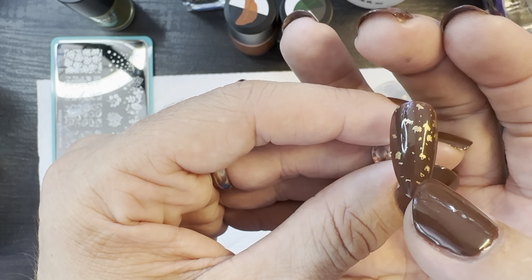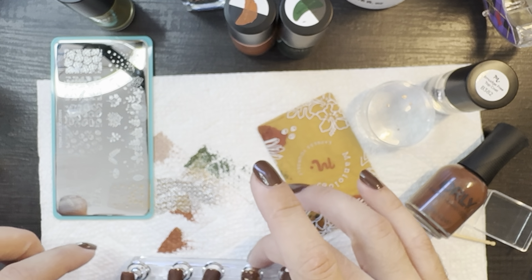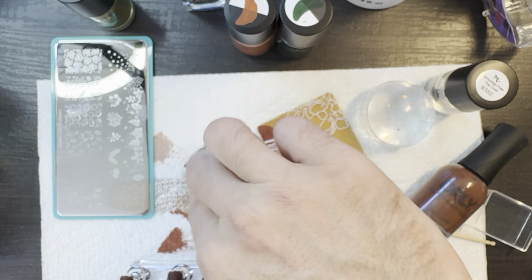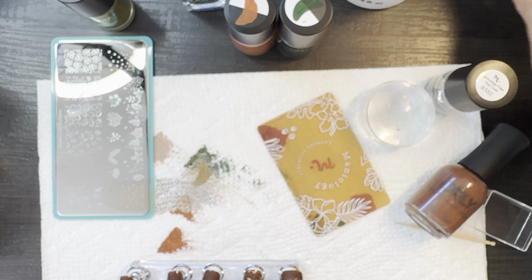Couple of these ones at the tip kind of just look like crumbles, but that's all right. I wonder if that gloopy polish has something to do with that pickup on that one. Let me grab a new piece of tape here.